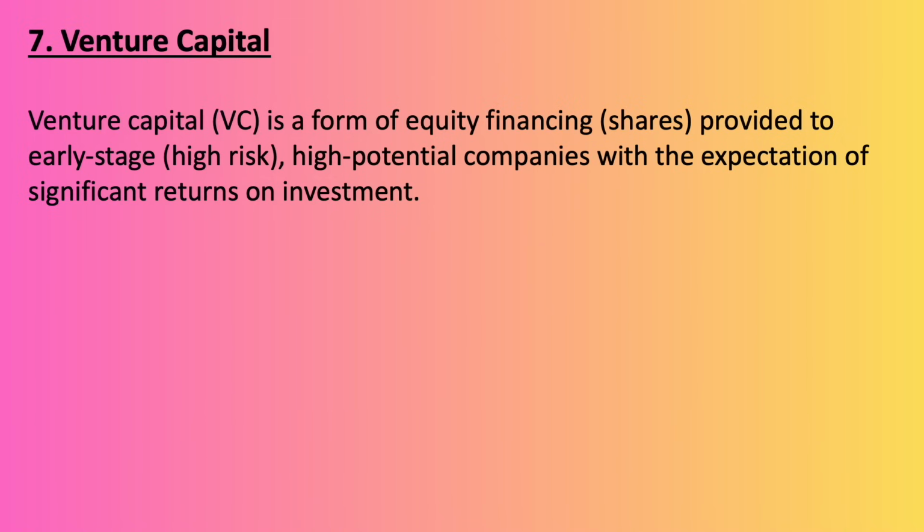7 is venture capital, very cold topic. So venture capital, VC, is a form of equity, that just means shares, financing, so selling shares, provided to particularly early stage, you could think about the product life cycle here, maybe in the introduction stage, high risk, high potential companies with the expectation of significant returns on investment.